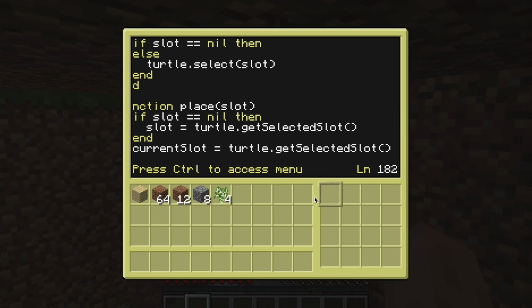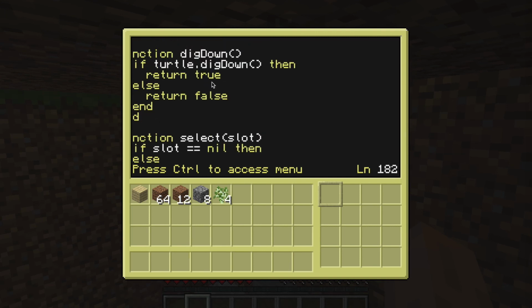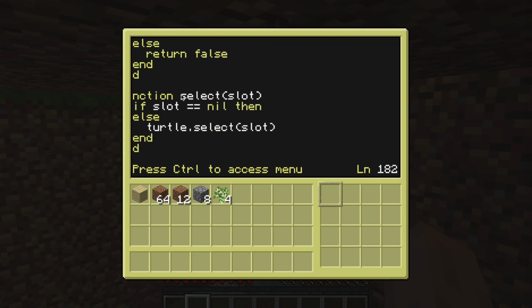Enter. And now we just do select, because we already have select just above that, right here.